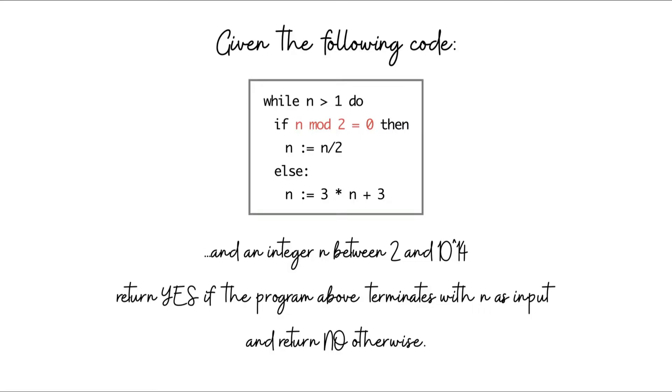What would be the most natural way of trying to solve this problem? Well, it might occur to you that we should just try to simulate this code snippet here on the given value of n and see if it terminates or not. That's fairly natural, but you can probably already see why it's going to be problematic. If your code actually terminates on n within a small number of steps, then you can confidently conclude that the program indeed terminates. However, suppose your code runs for maybe a thousand steps, 10,000 steps, or even a hundred thousand steps, and it's still not terminated. Can you still confidently conclude that the program will never terminate? These early steps may not be a good indicator of what happens ultimately. It's possible that if you had waited for another three steps, the program would have terminated. It's also possible that you needed to wait for another 10 billion steps before the program actually did terminate.